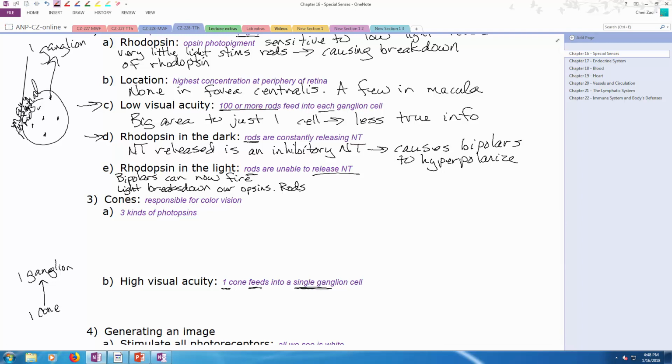Rods are slow to regenerate their opsin. And rods do not function well, or function at all, in high light situations.